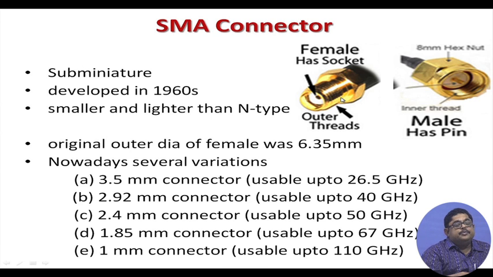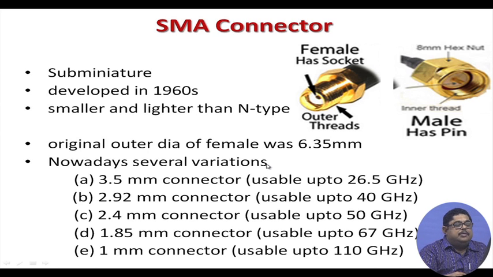SMA connectors, again you see that these have sexes, male and female. Actually, apart from APC, all are male female counterparts. The name came from sub miniature. SMA stands for sub miniature, that is why SMA connectors. It was developed a bit later in the 1960s, smaller and lighter than N-type. Original outer dia of female was 6.35. So, from 15 of N, N has more dia.